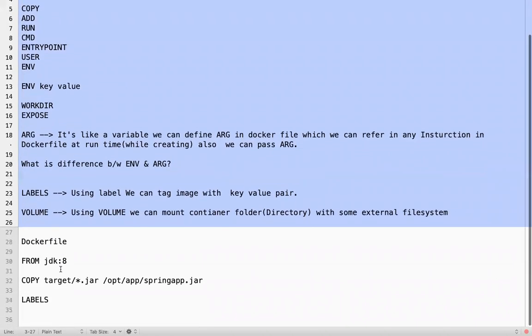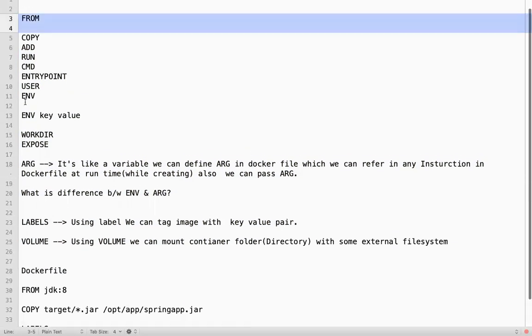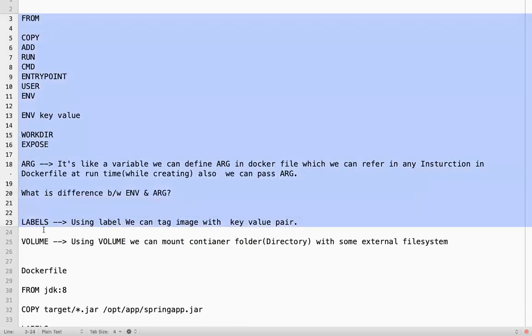in a Dockerfile. But are we going to use all the instructions in a Dockerfile whenever we are Dockerizing an application? Are we going to use everything? No, it's not like that. It is based on the requirement. As I told, I should create an image that also has some labels.